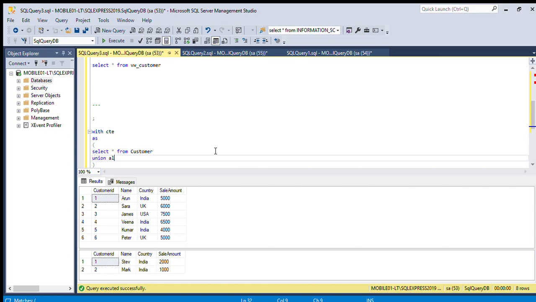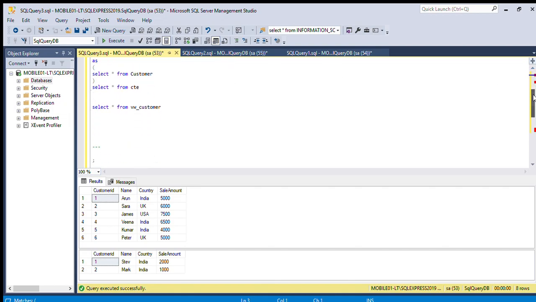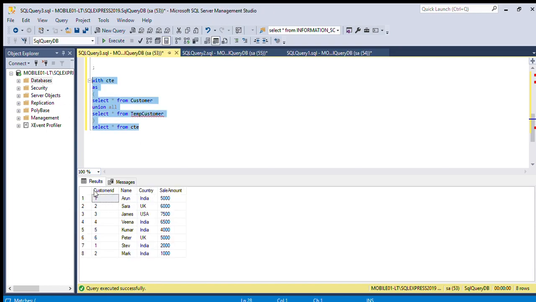We want to display all customers, so UNION ALL, select star from temp customer. Okay, we can just execute this query. Now we are getting customer and temp customer also.